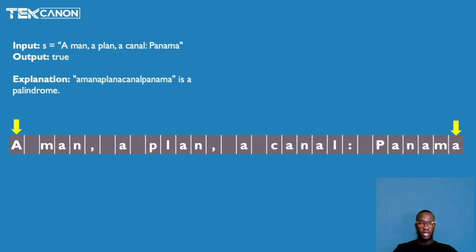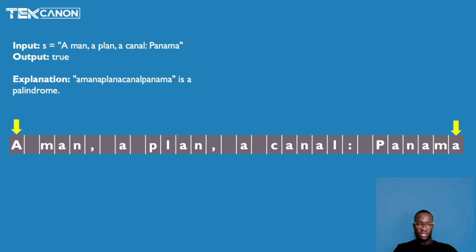So now let's look at the bigger example that we had in our algorithm problem. A man, a plan, a canal, Panama. How do we want to evaluate this? Like I said, we could read it forward and then read it backward and compare, but that would be the longer route. It would be much easier to have two pointers on each side which do the comparison until we get to the middle to determine if this is a palindrome or not.